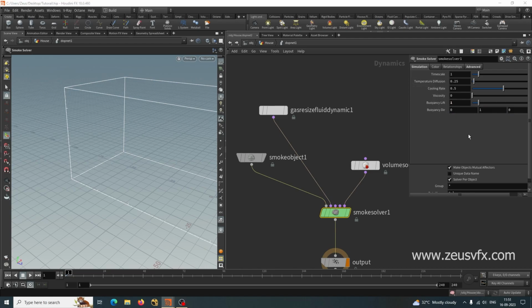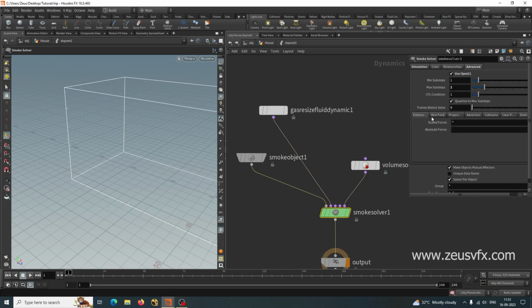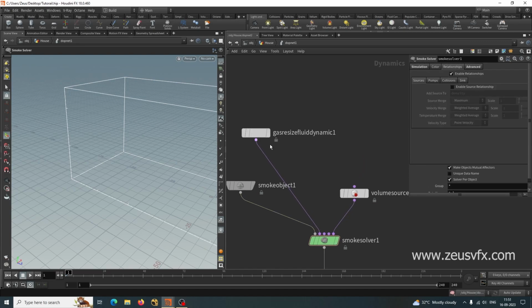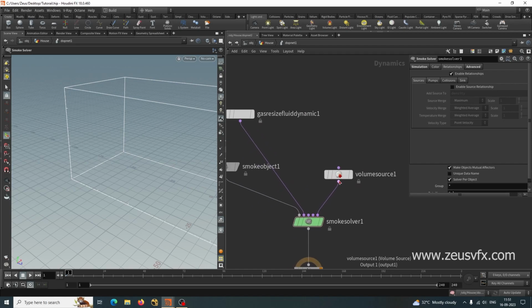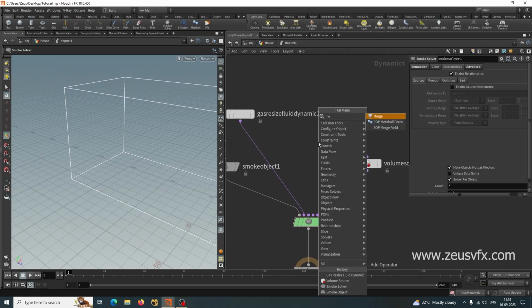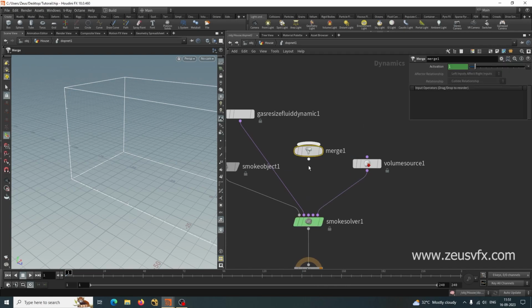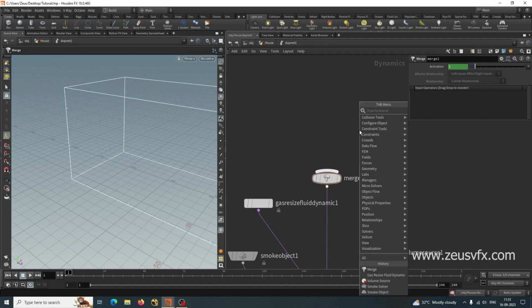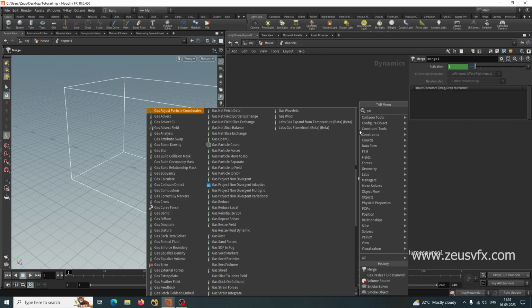Buoyancy, I don't want that much buoyancy. The rest is the same. Color, we don't need that. Okay, I think everything is okay. So what we can do here is add some micro solvers. For this, just use merge because we are going to use more than one. So just here, and I just use gas disturbance.